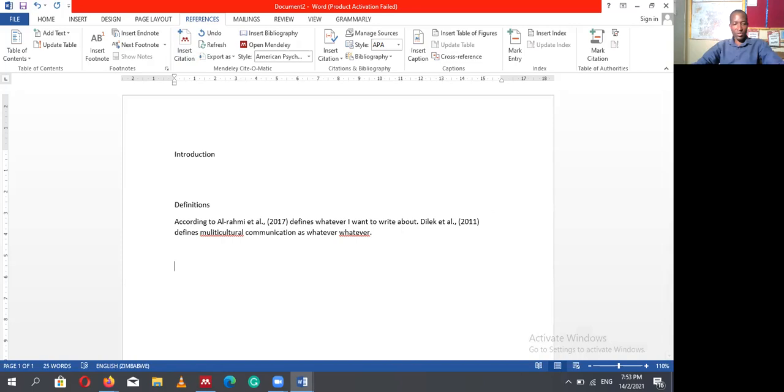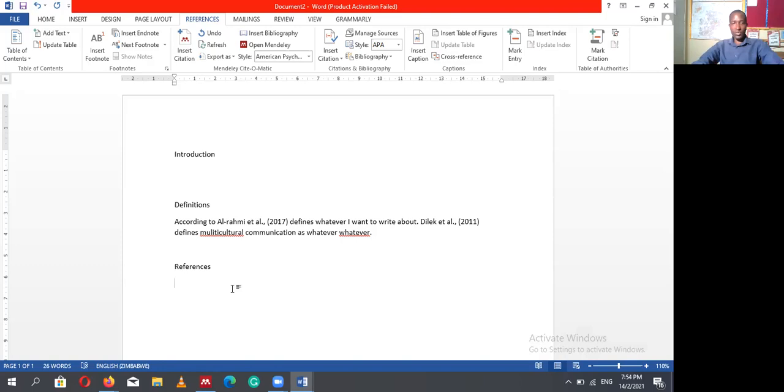And at the end of the document, you now want to insert your references page. It can be strenuous for you to try to insert those sources or those citations, those references one by one. But Mendeley can help you overcome that challenge. All the sources that you have used in the document, all the authors that you have used in the document can be inserted or included in the document automatically using Mendeley Desktop.